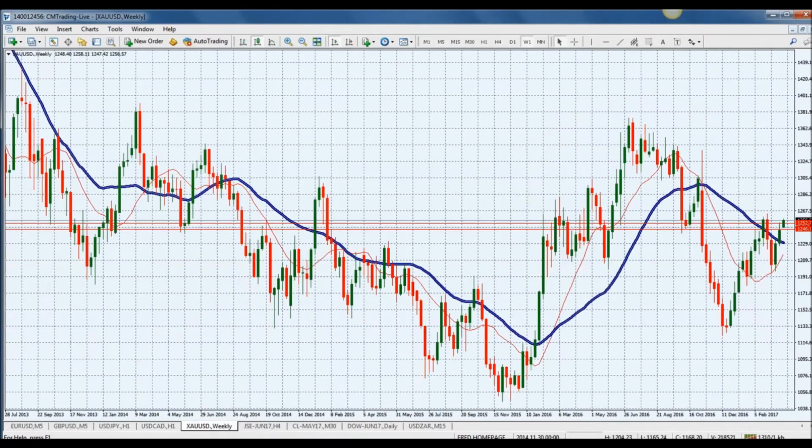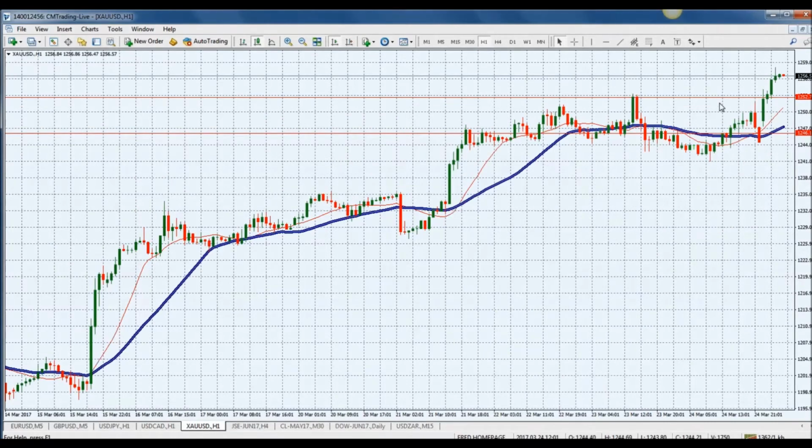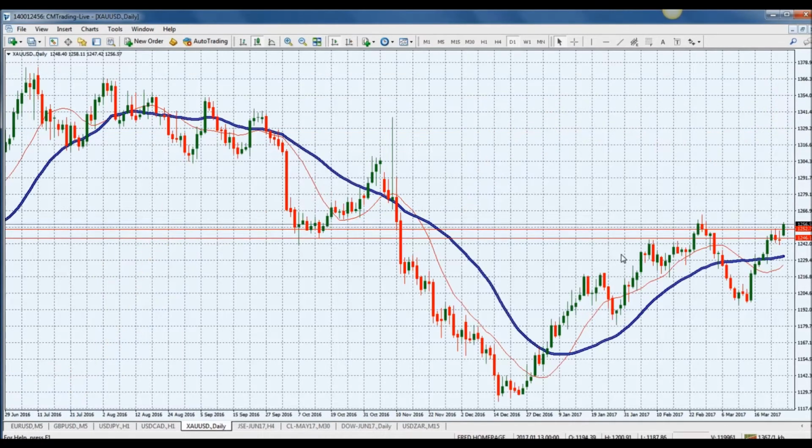Now, another thing to keep an eye on today is gold. We're looking at the weekly chart of gold here, and we're just trading at this resistance level as well. Okay, so there's a couple of barriers, as you can see here, that we're trading at resistance. 1257, 1256 is the price right here. So we have to see some sort of consistency in the market on the upside to break it up further. We broke up this 1252 level, but let's see if we can continue this rally.